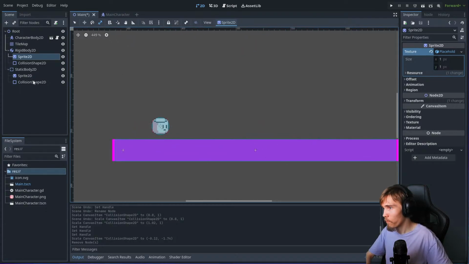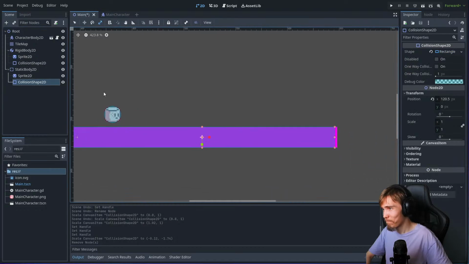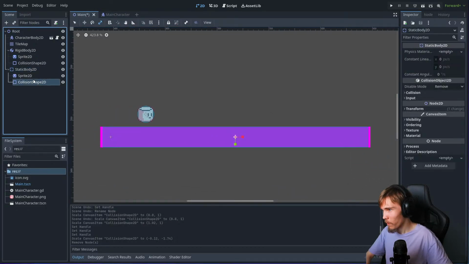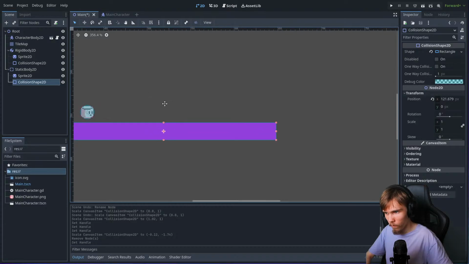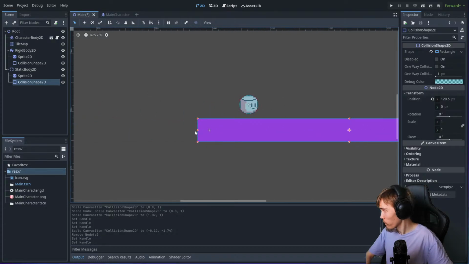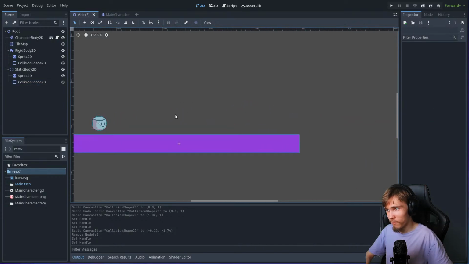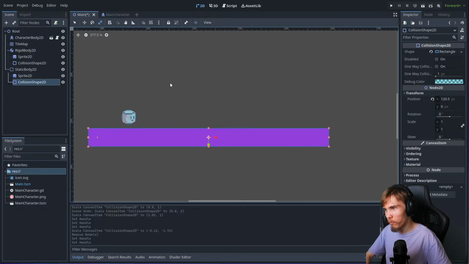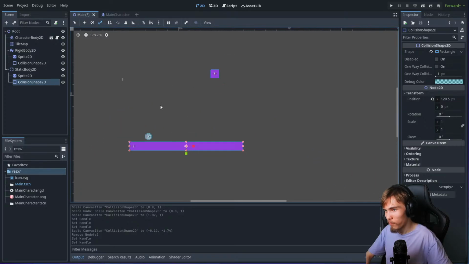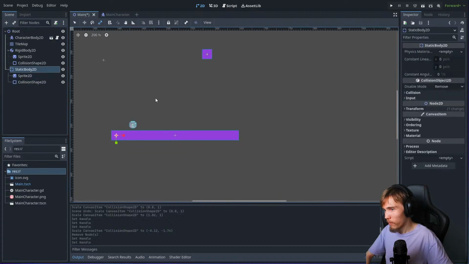So that took me half an hour. And am I glad about that? I mean, yeah. Sprite2D is the child of the rigid body. Yeah, it makes sense. It really does. I just didn't think of it.